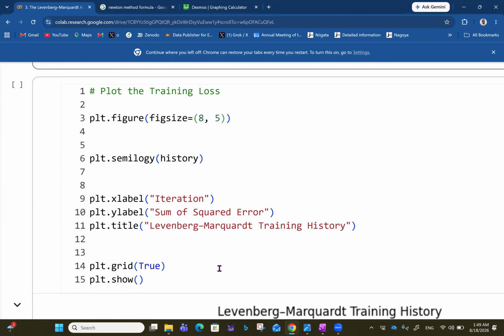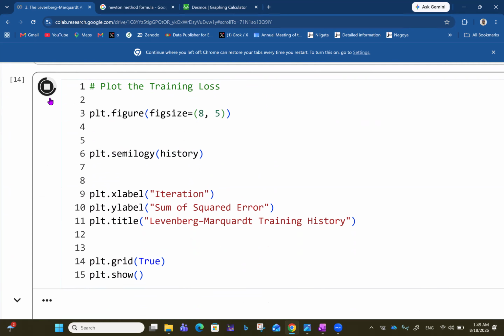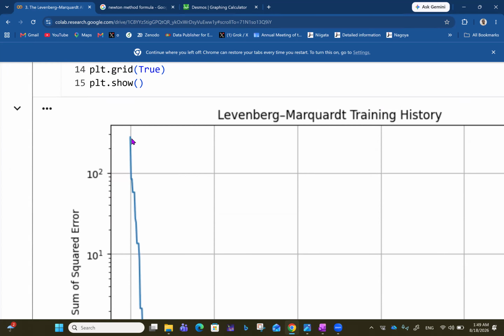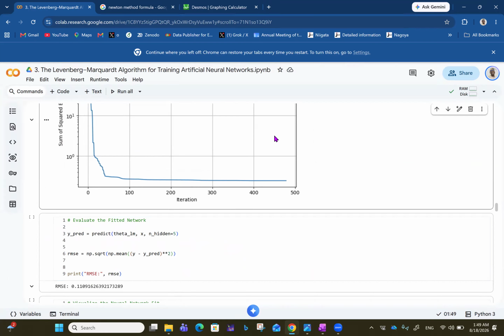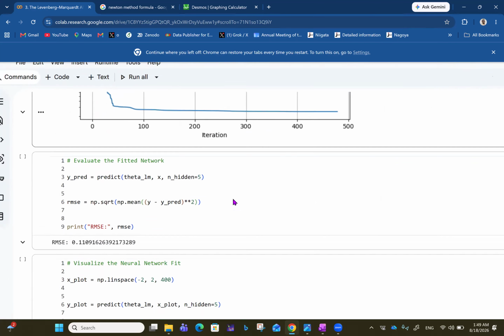Then you can now plot the training loss. You plot the training loss here, using the history of the values as they are reducing. It's more like you're descending a hill, and that's the good thing there. It starts from something above 100, the sum of squared error, and then it keeps going closer and closer to zero as the number of iterations increases. But as you get to a point, the reduction slows down. It just keeps going and going like that, approaching zero.